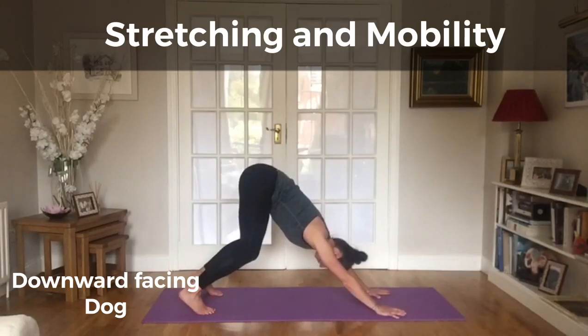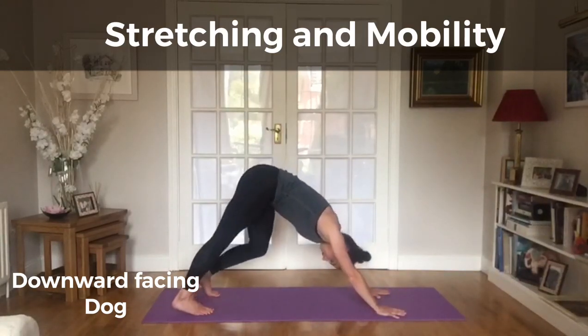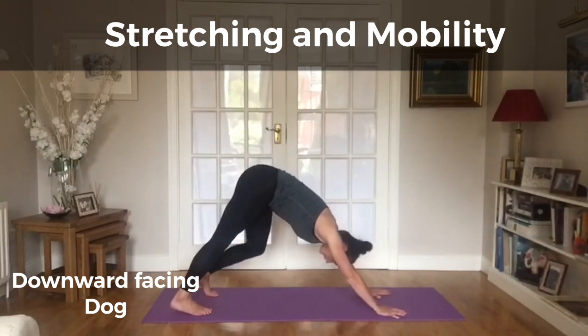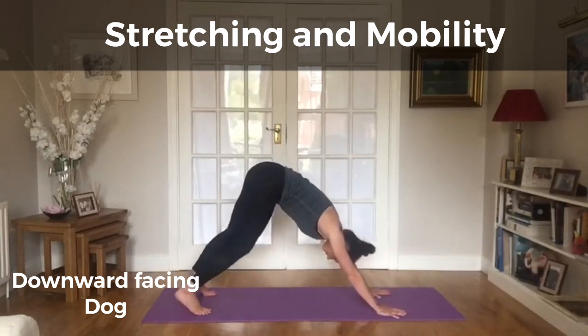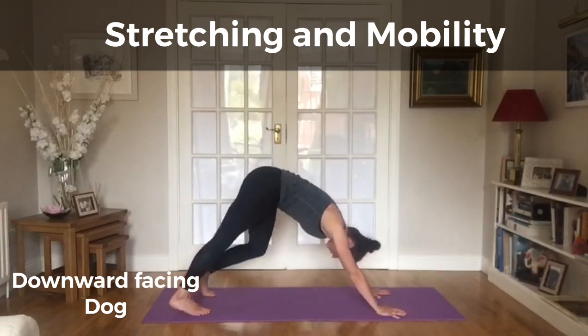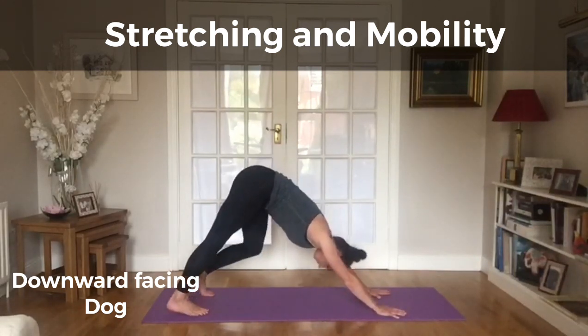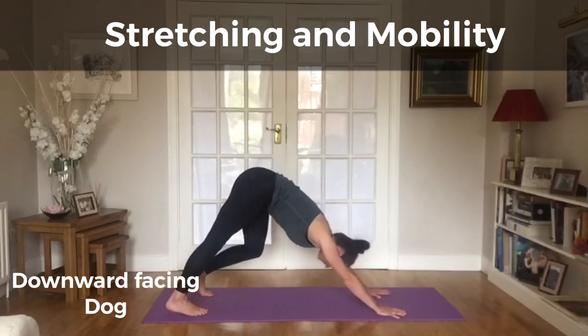Keep those triceps wrapped in, belly to spine, and then you might like to pedal out your feet, feeling stretches there in the hamstrings, calves and ankles. Just doing what feels good for your body. Keeping the shoulders away from the ears.